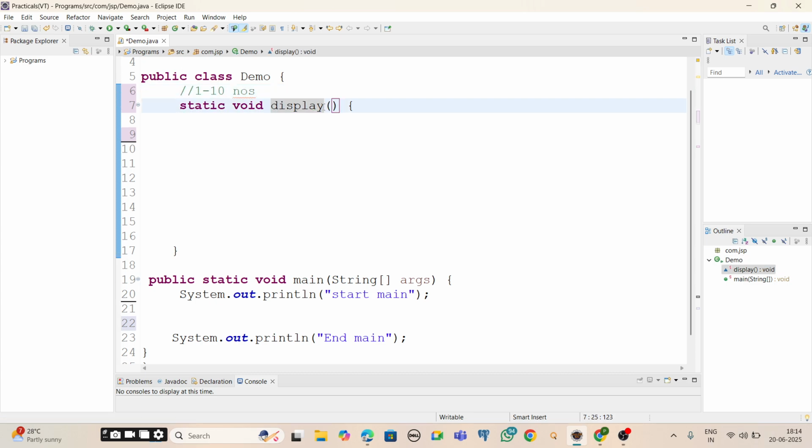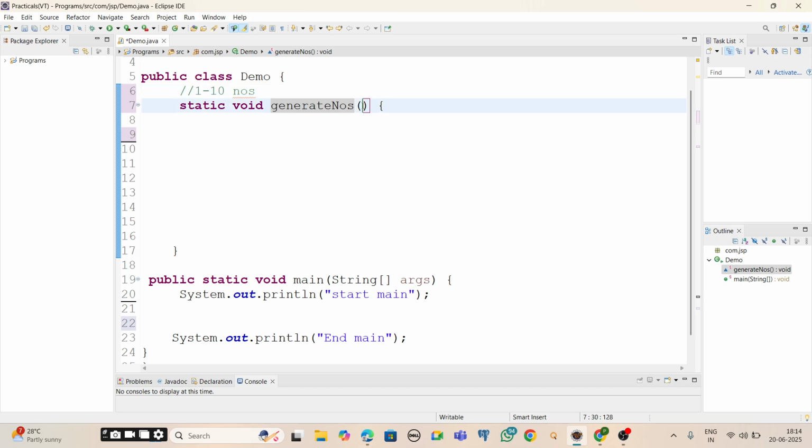I'm already having a method, I'm just changing the name of the method. Let me give something like generateNumbers. This is my method name. Here I need to print 1 to 10 numbers.